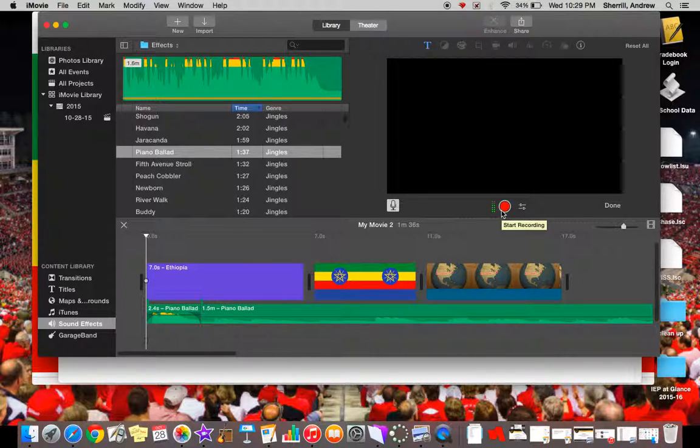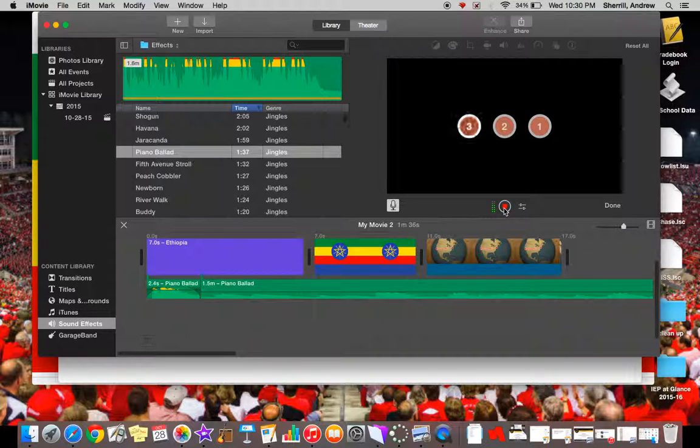Now, if it's working, and I snap a little bit, you'll see that the volume goes up, and I can click record, and it gives me a countdown for the voiceover. Now your voiceover will go wherever you placed it. You can see and raise and lower the volume. Mine currently is experiencing some technical difficulties, so you don't see, but if your voiceover is done correctly, you'll see lines of how your voice is doing, and you can raise your volume or lower your volume how you see fit.